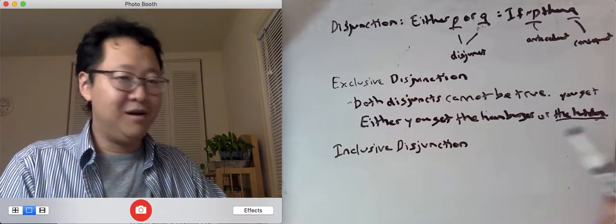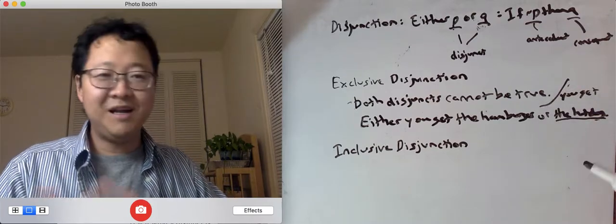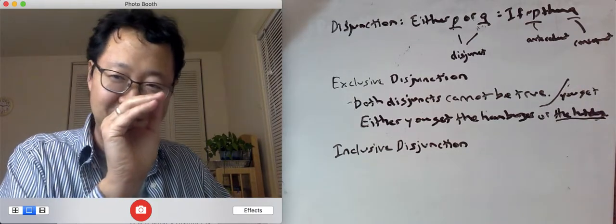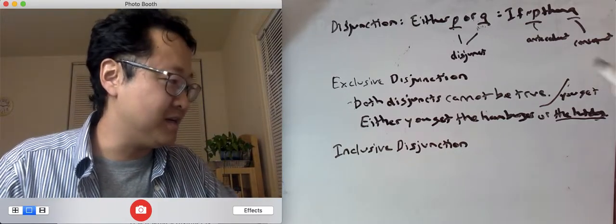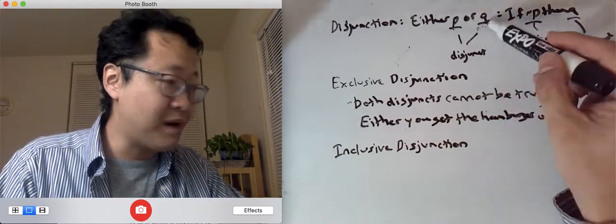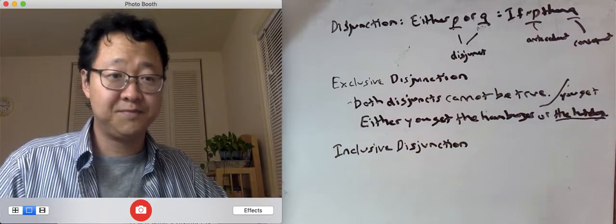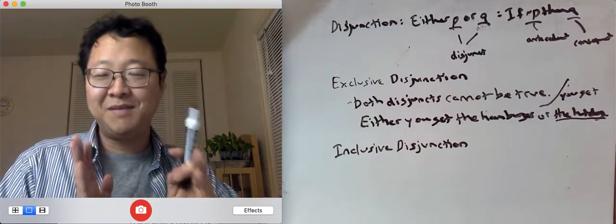But, or you get the hot dog. But oftentimes in ordinary language, we abbreviate things just because it's easier to say. Strictly speaking, though, a disjunction will have a full proposition as each of its disjuncts. Okay, now let's get back to the main point.